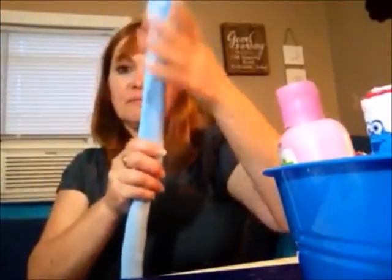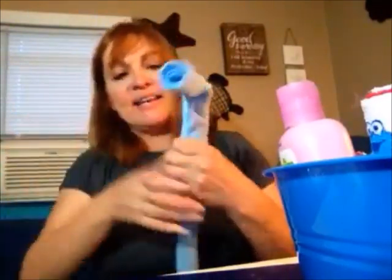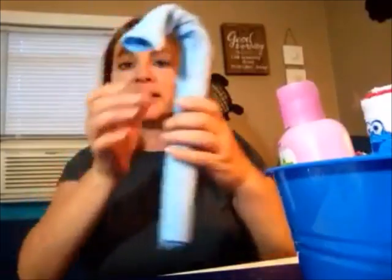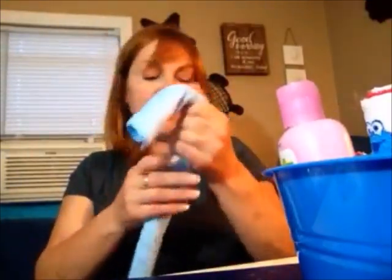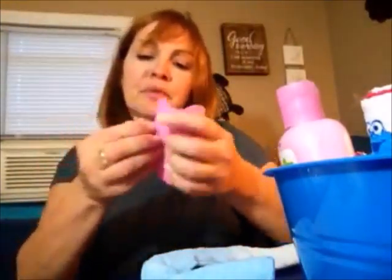Now press it down as tight as you can. We have this long roll — all we have to do is take one end and bend it, keep bending it until you get a hook. There we have our hook — that's our spout! I don't have more blue to work with so I'm going to use pink, and that's okay. Here's my pack of three — I'm going to put one inside the little tub and use the solid pink one.